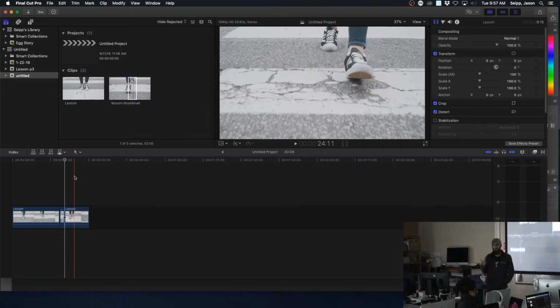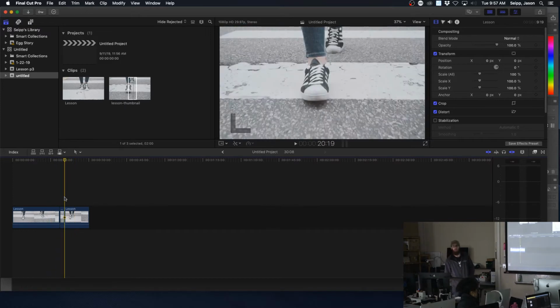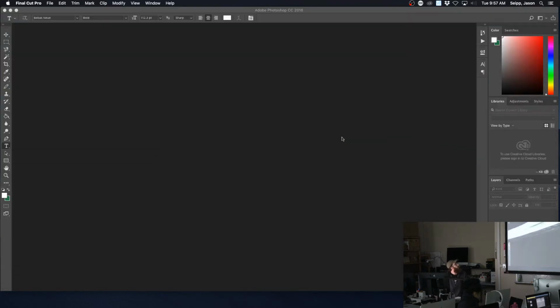Now that we have our Photoshop document inside of our Final Cut Pro event and project, let's minimize this and open up Photoshop. On your desktop, you should see an item that says your lesson thumbnail. If you double click on that, it'll open up Photoshop.